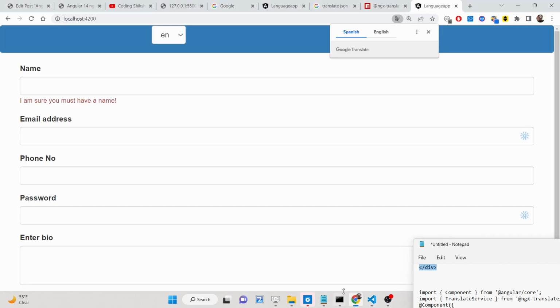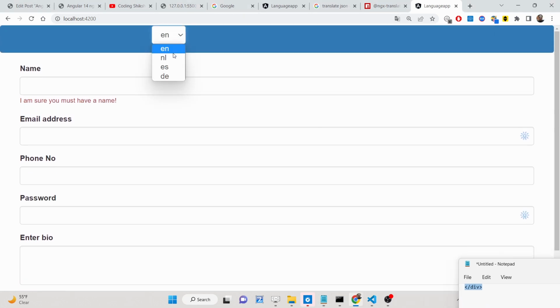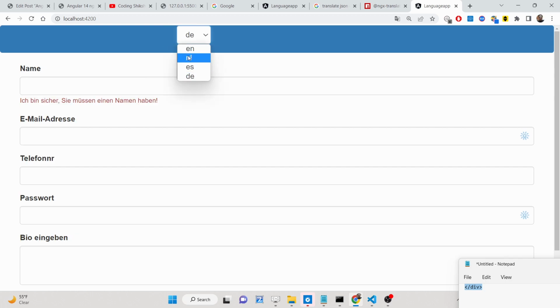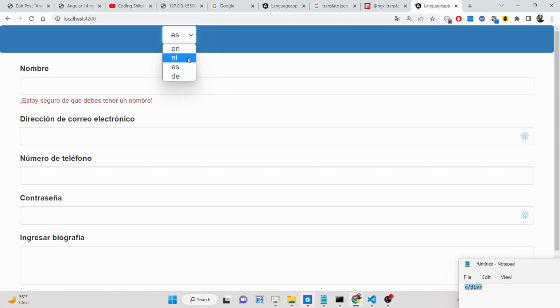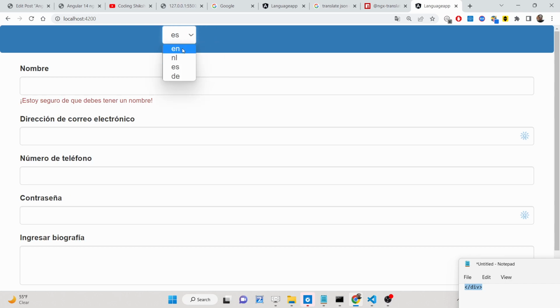So all these things will be translated automatically, based upon which language you select out there. Now if I refresh it, you will see a simple HTML form out there. And now if I change the language to Spanish, you will see name will be translated. You will see that this is the name error. If I change to Danish, you will see that. So a localized and internationalized website is ready for you to attract more customers and visitors to your website.